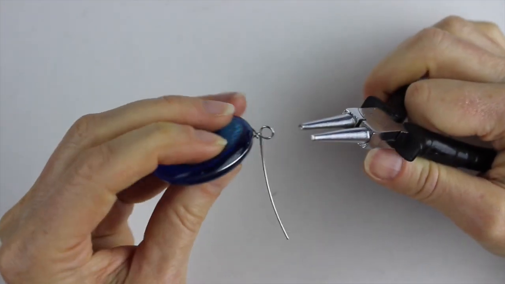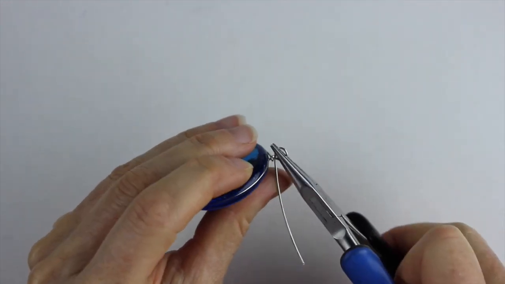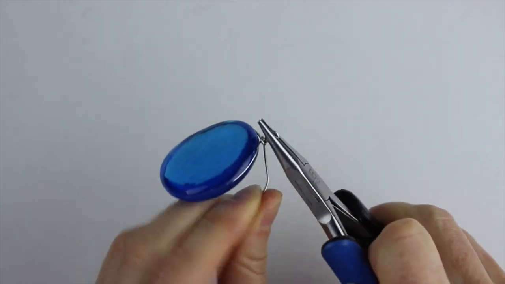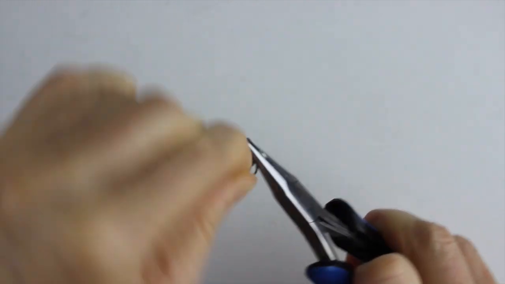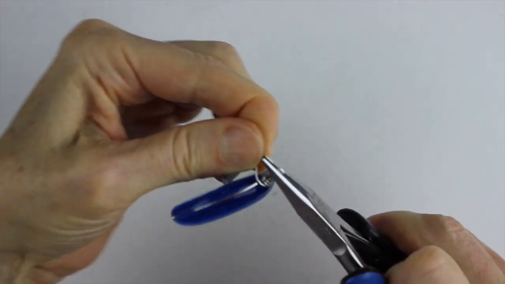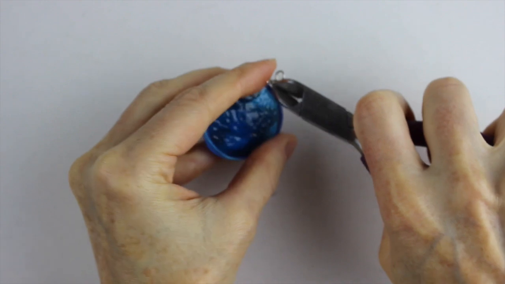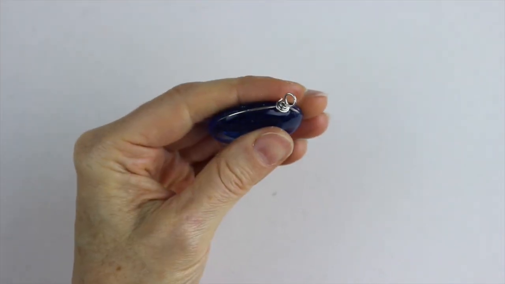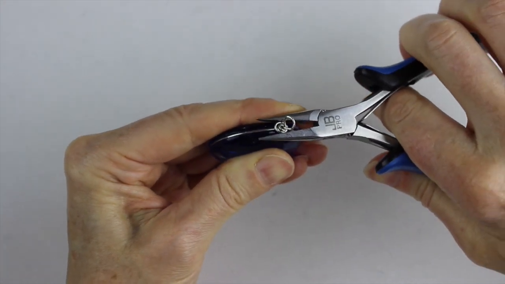And then you're going to just form your loop like that, get your flat pliers, hold it, wind it around a few times, however you like it. You can make it fancy or not—you can even add like a little spiral to the front if you want to make it super fancy—and then just pinch the end in a little bit.